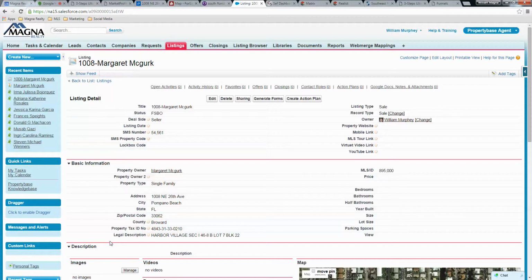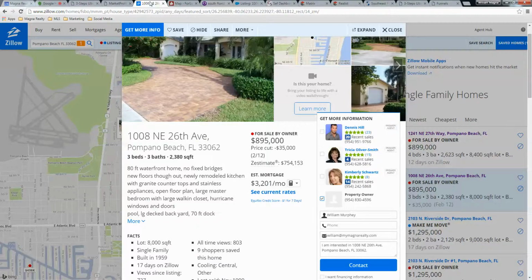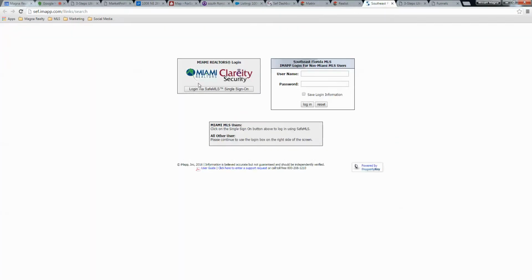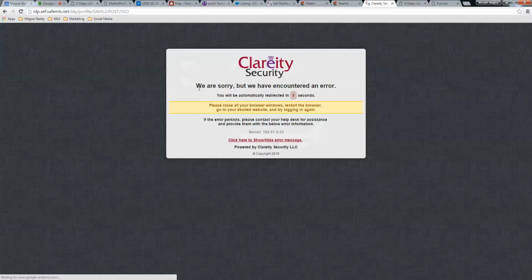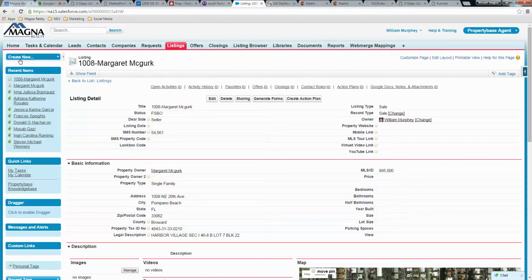Okay. I found the lead in Zillow, right? I went on the MLS, found out they're not on the MLS, so that means they're fair game, okay? I grabbed their phone number. I looked up their public records. If you want, I could type it in here, but I looked up their public records, okay? Once I found their public records, I went into Property Base. You always start with the contact first. So I loaded in her.